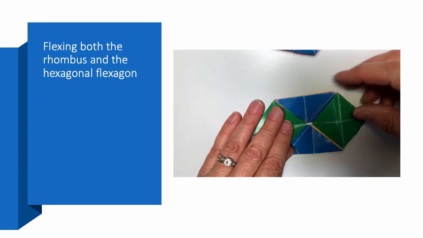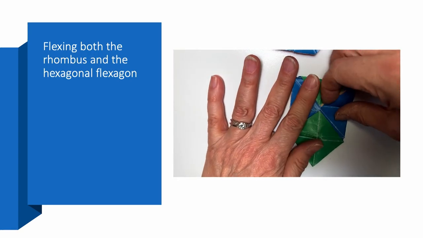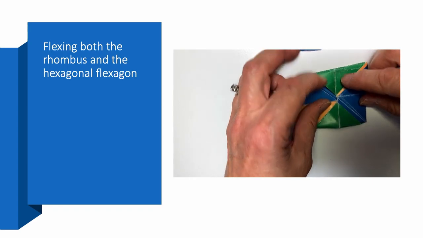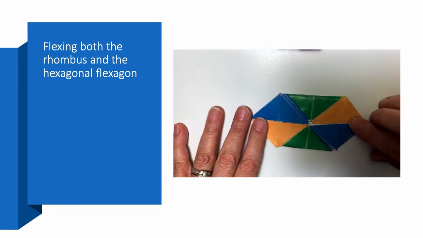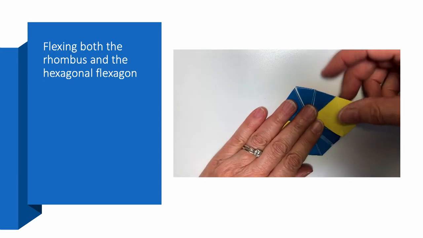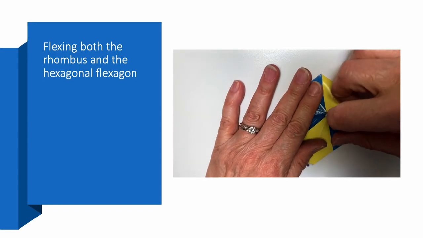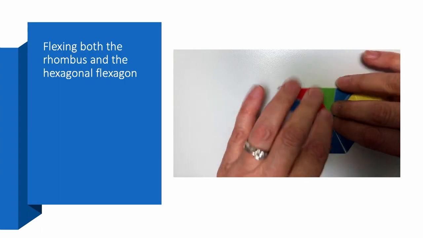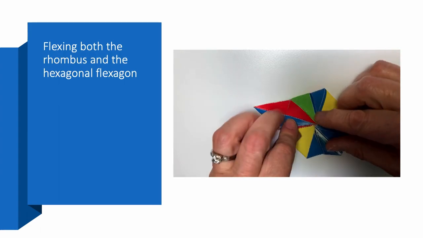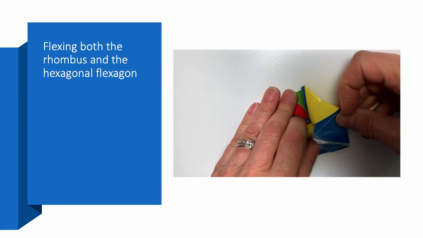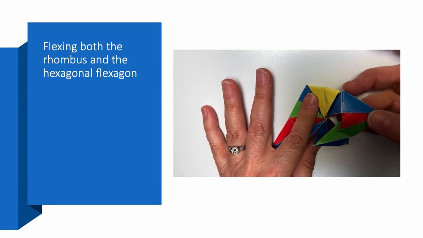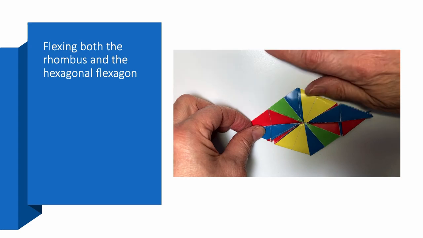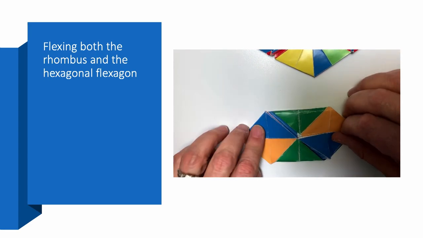And now I'm going to do a double slide flex. I'm bending back the ends of the polygon, pulling out triangles. I'm making bicolored diamonds that have open pockets. And now I'm going to do that with the rhombus. And when you do the double slide from certain faces in the rhombus, you have to give it an extra little push to get to the next face and have it lie flat. And I think that took me a year to figure that out. And here we go, this little push. And there are the open pockets with the rhombus. And there are the open pockets with the hexagon.